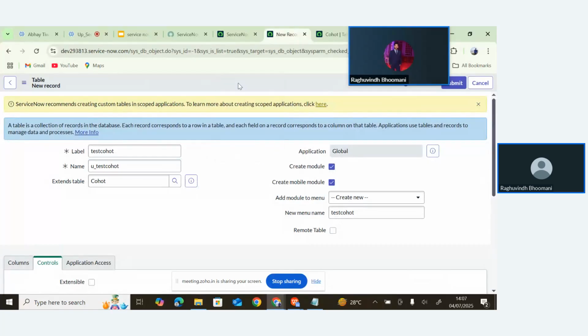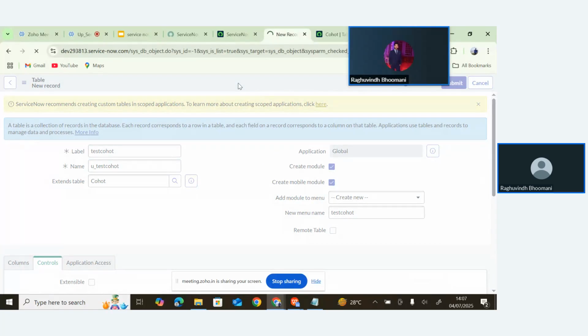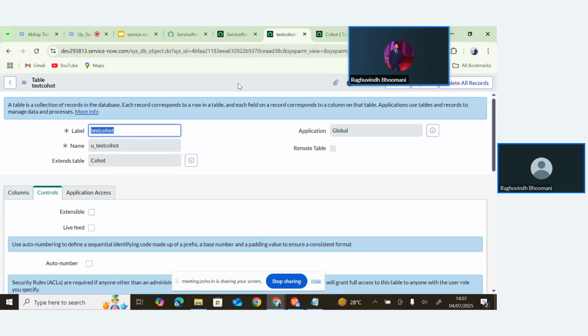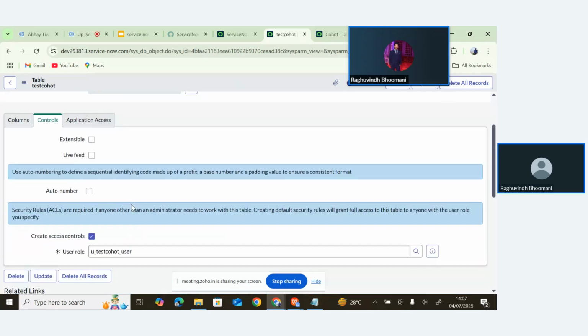Save. So when we extend a table from a current table, what happens is inheritance. In general, what the parent will have, the child will get. In the same way, whatever fields the parent is having automatically come to the child table. So we just created test cohort, right?